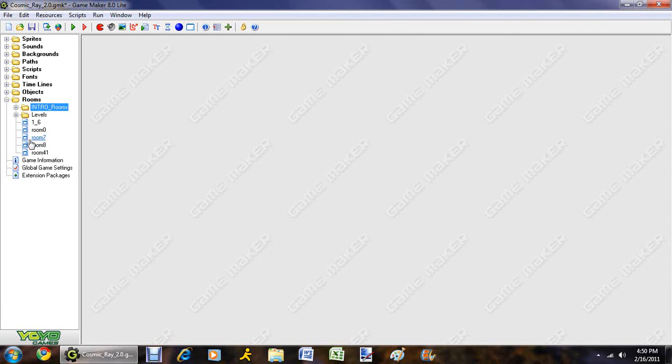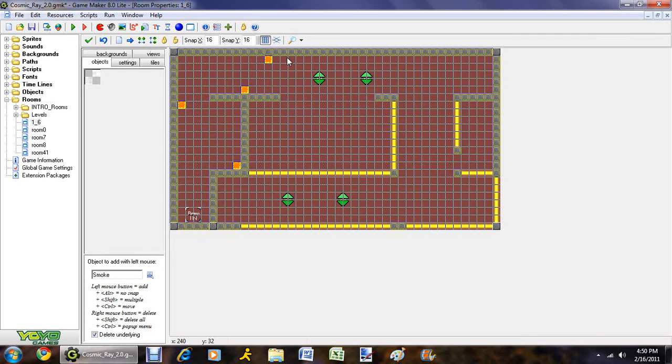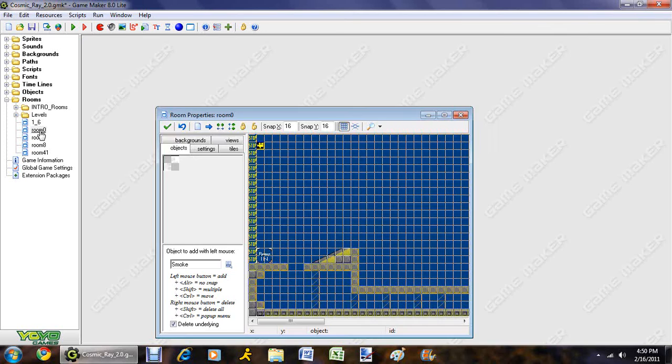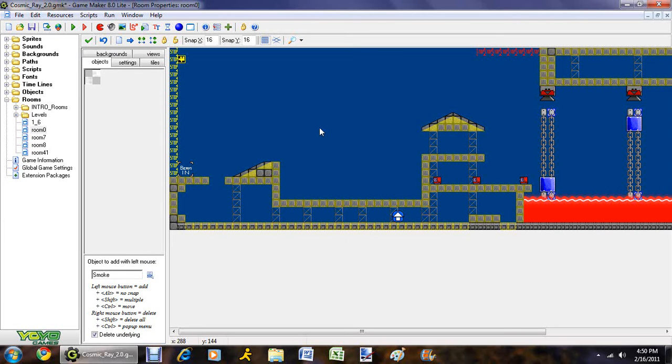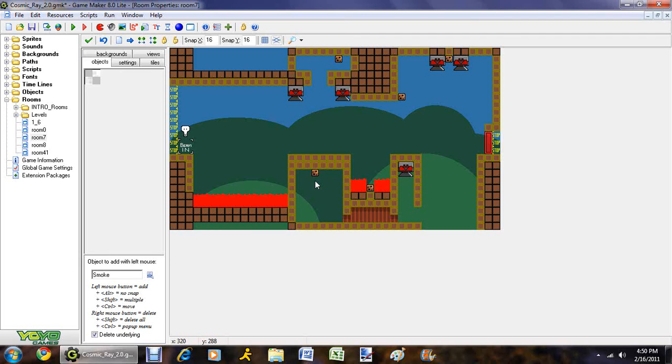These are sort of junk rooms that I'm not really using, but I don't want to get rid of because they have some interesting ideas in them. They're kind of like scrap work rooms, which is a funny way of doing it. So basically where you don't want to mess up and put a bunch of stuff in a real level, but you have an idea, so you put it in a sort of scrapbook of rooms at the end here, where you have different thoughts going on, like, what if I did this, what if I did that. So these are all testing rooms, and this is a very early one. This is like the first room I ever made. Actually, I'm lying, it's not, but it's one of the early ones.